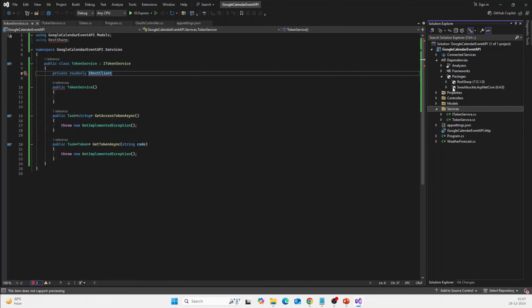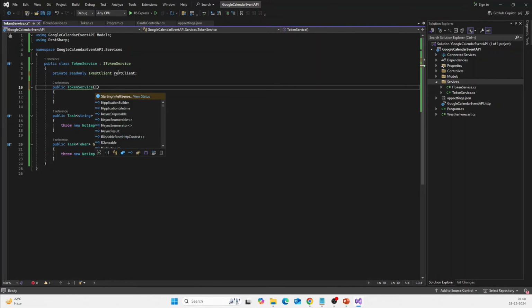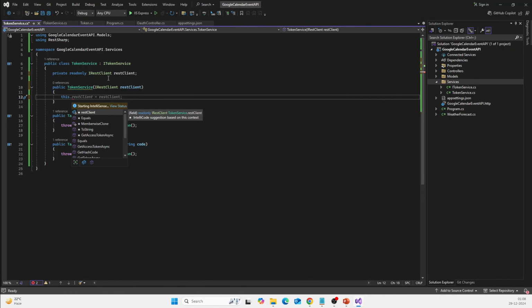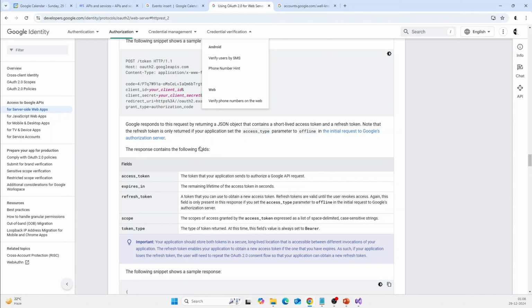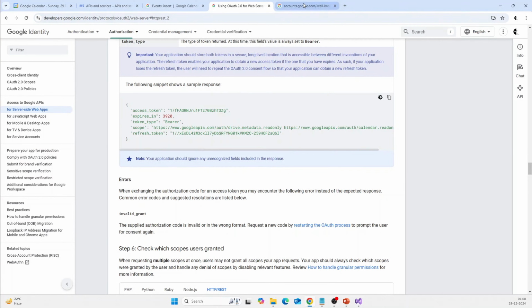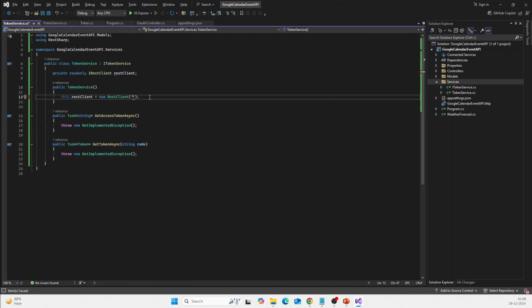Now you can see the package version is 112.1.0. Now let's create the object RestClient. Instead of injecting, we'll simply create the object directly. We'll pass the base URL for the token. You can get the token URL directly from here also. So let's copy this, paste it here. Now our RestClient object creation is done.